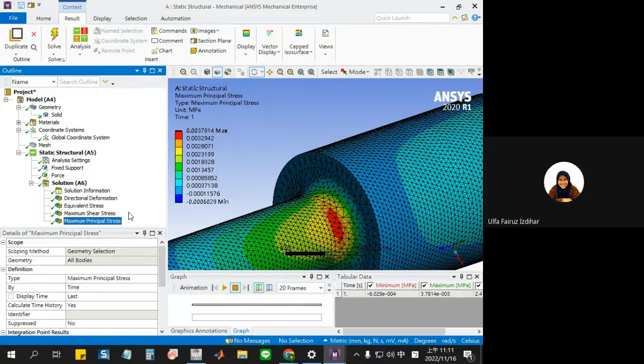But how about von Mises? If we use von Mises, then it's a little different. Then we have 3.5. This is smaller, and we will see greater safety. How come? If we use principal stress or shear stress, the number right here is 3.8.